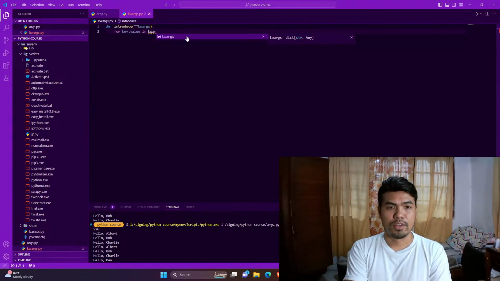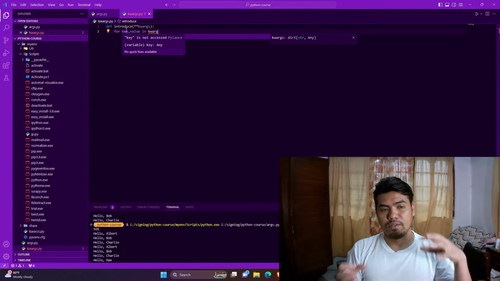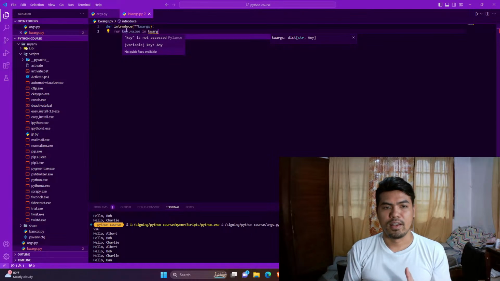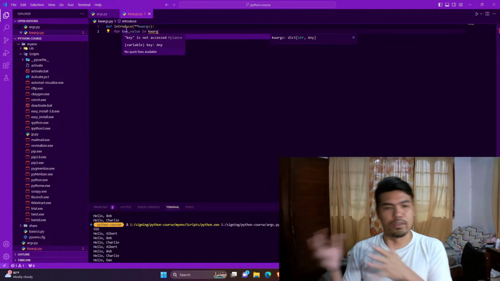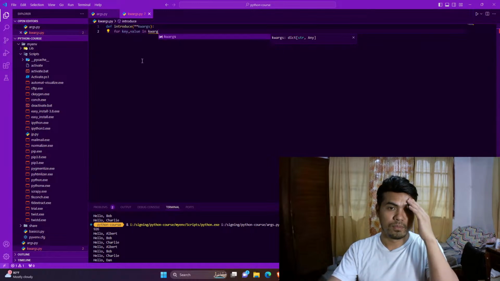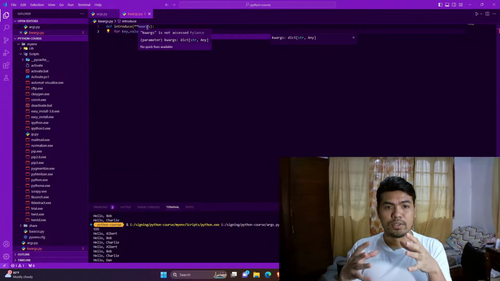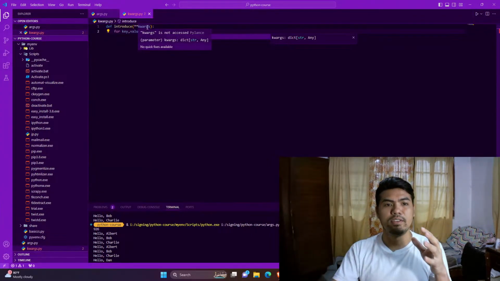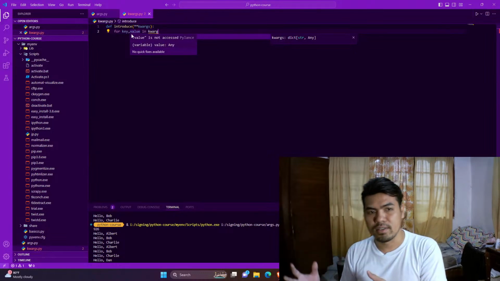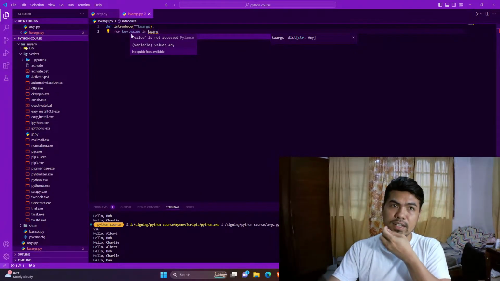So you already have the key-value pair, where the first one is the keyword and the keyword has a value. It's like a variable, and inside of that variable there is a value. Inside of this parameter there is the key and value, which is a dictionary. That's how it works.